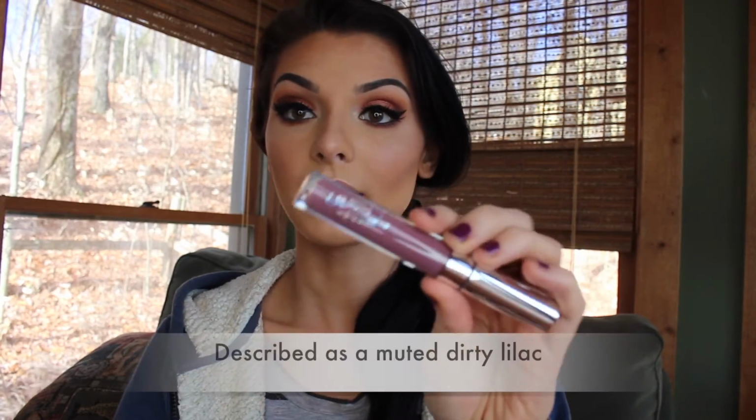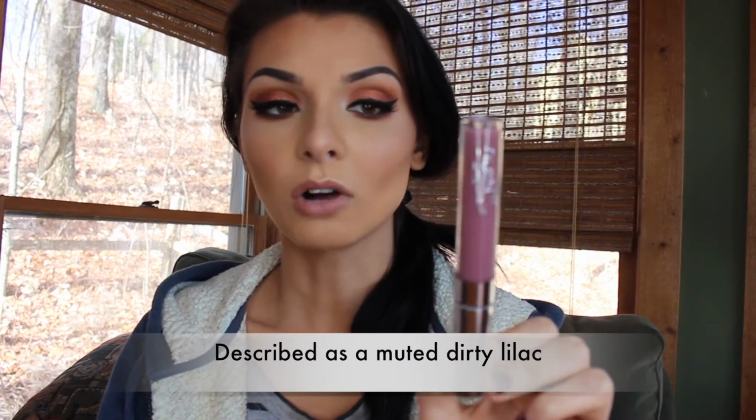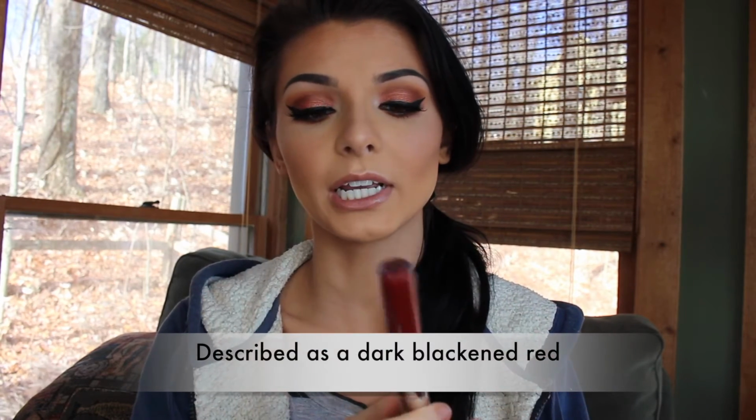And then the other two regular liquid lipsticks are the ultra satin lip as well, like the 0.0. This one is called Femme, and it is just a dusty mauvey purple. And then the other ultra satin lip is in the shade Prim, and it is a super pretty wine/burgundy kind of color, and it is super dark and very vampy. It's definitely different from the Dukes lippy stick, because that one is more of a brownish purple and this one is more of a burgundy red type of color.